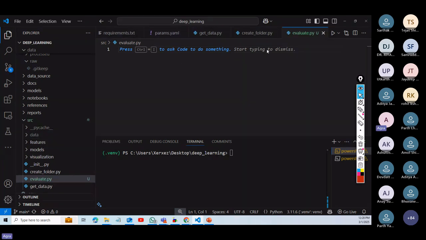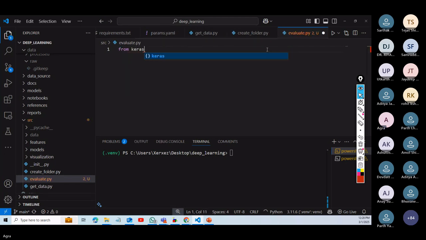Let's begin. Now comes the king, Keras. From Keras, under models, I'm going to import load_model. Apart from this, I'm also going to use sklearn.